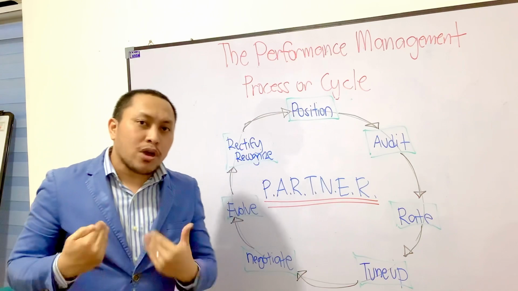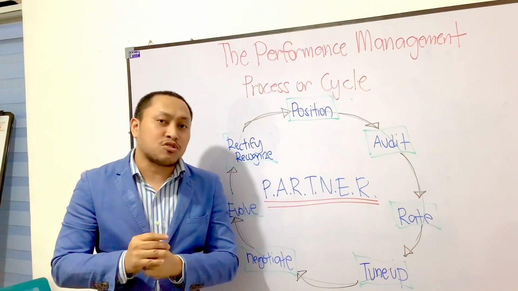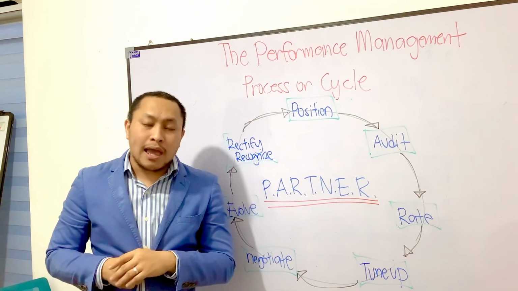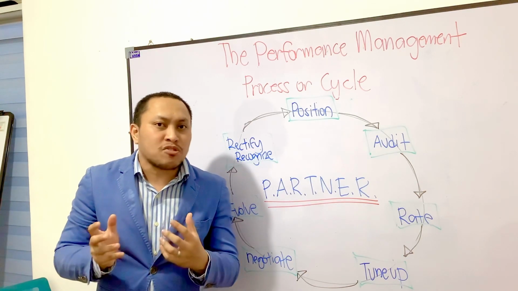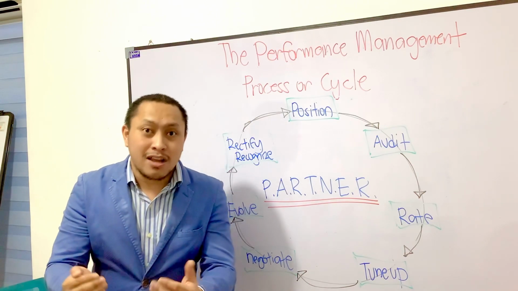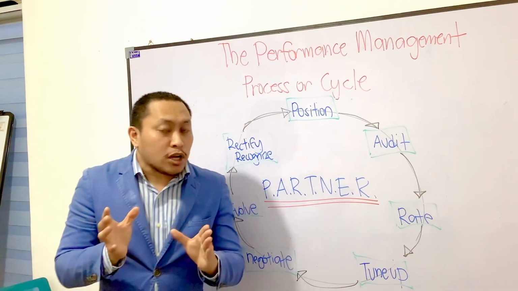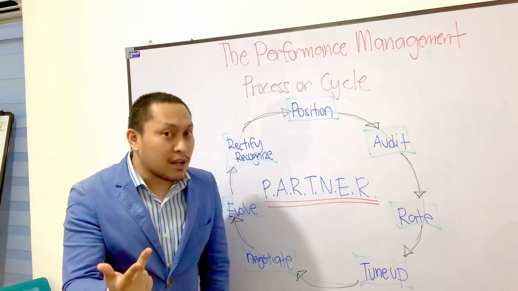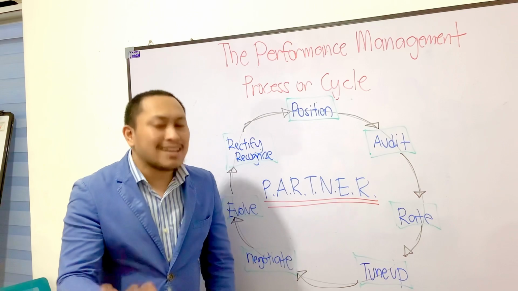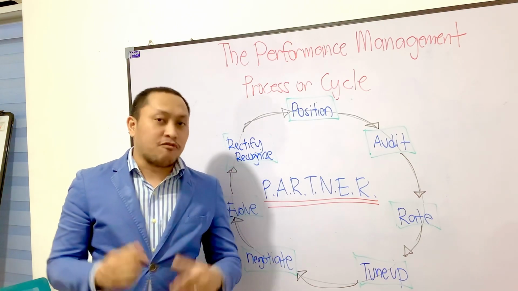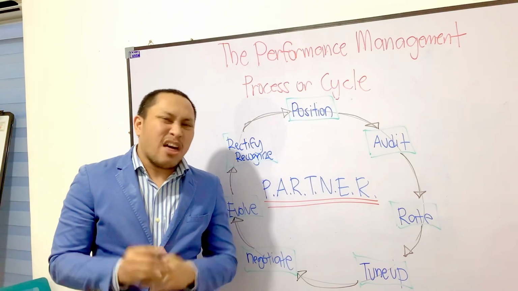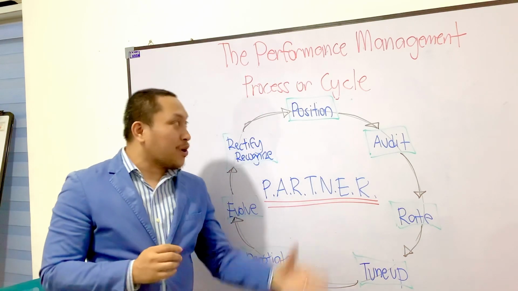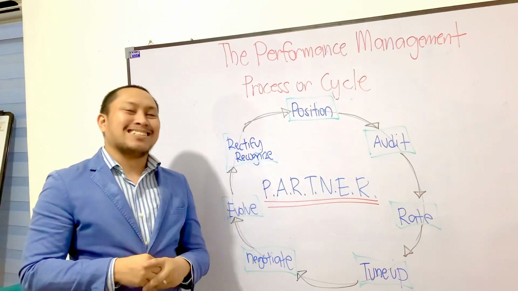Now, every time we are setting the performance goal and objectives with our employee, we need to put everything in writing through an action plan. And in the action plan, we have to make the performance goal and objectives SMARTER. SMARTER stands for make the goal and objectives specific, measurable, attainable or achievable, relevant, timely or time-bound, evaluable, and lastly, recorded. And these are the activities that happen before the performance itself, or positioning the employee for success.